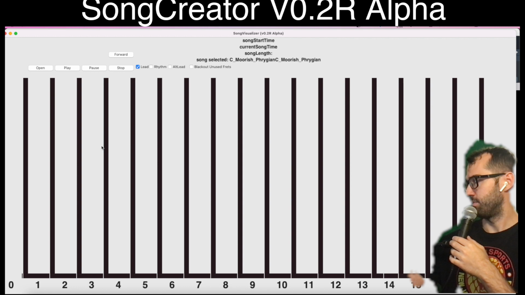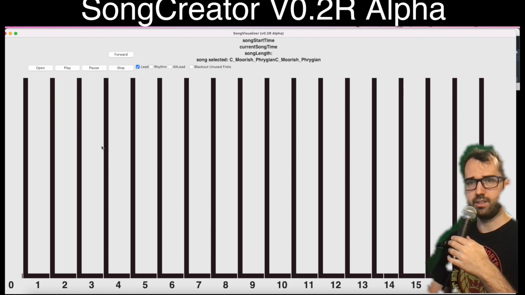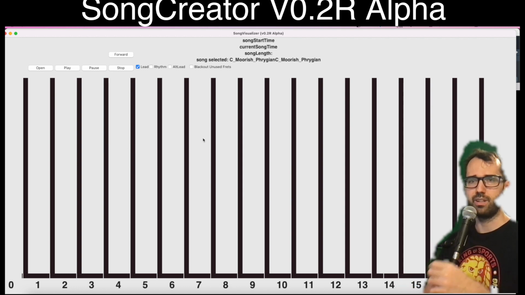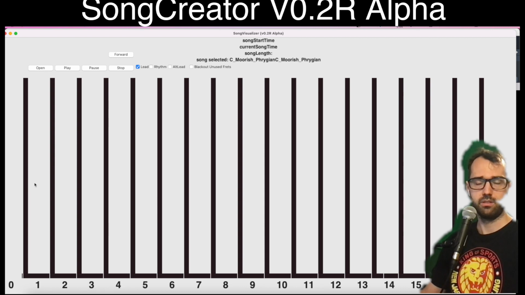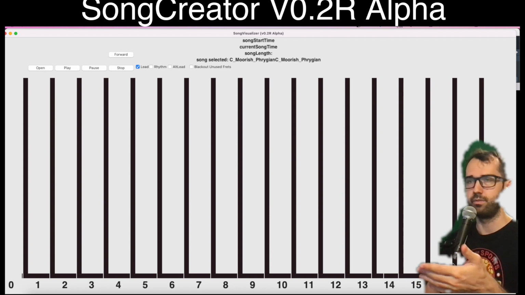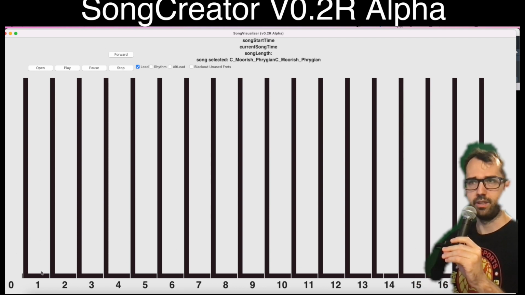Just making sure I'm recording the audio. Okay, so the Tkinter GUI requires images, and I have images here. This is a fret bar line for the 1 fret. Well, actually, 0 fret is off, but 1 through 18, or mostly 1 through 17, have a bar fret and then a finish line.